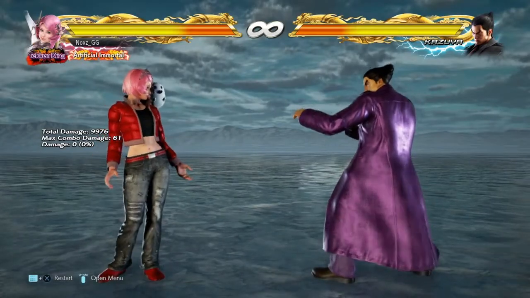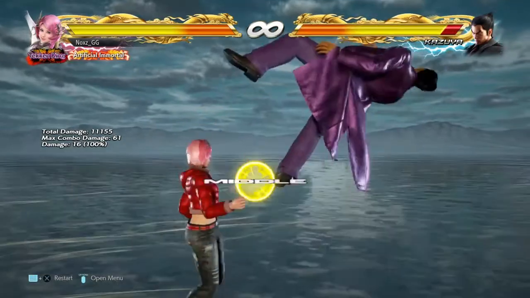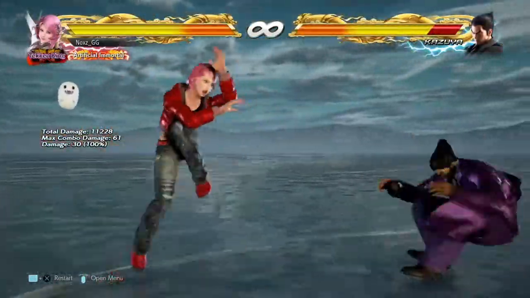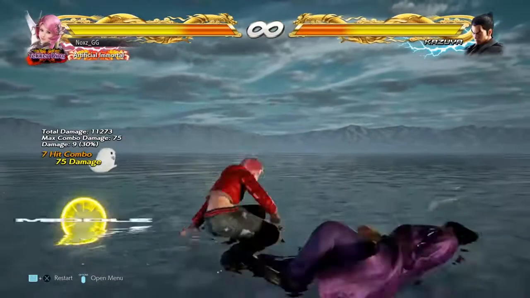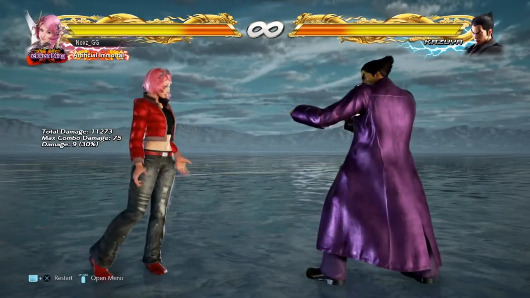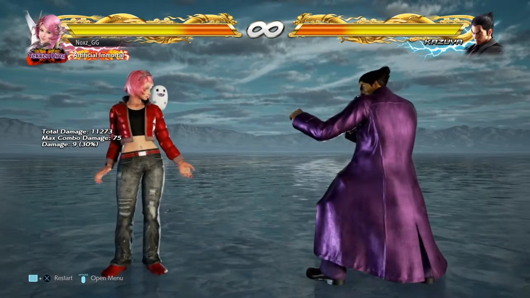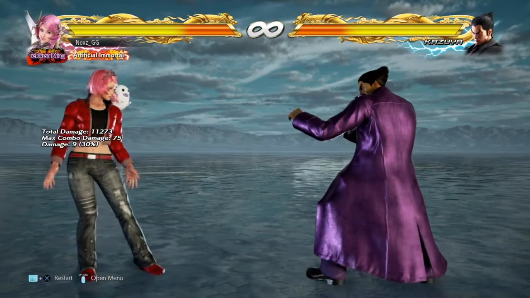But if you can land that combo, so let's see if I can do it. If you can land that combo, that is so much damage. Again, that is really hard to do. A lot of execution involved in getting that entire reset. But that grand totals out at 139 damage. So you need a lot of space for that.